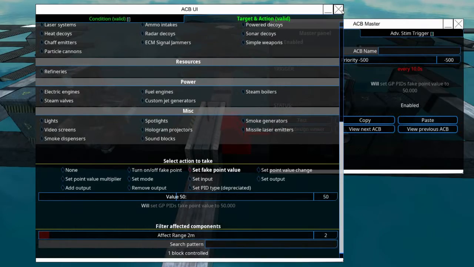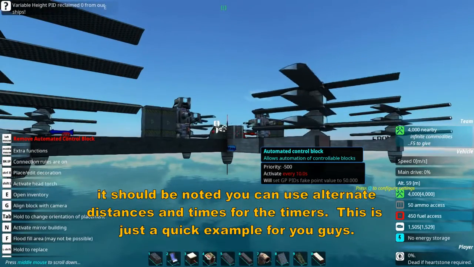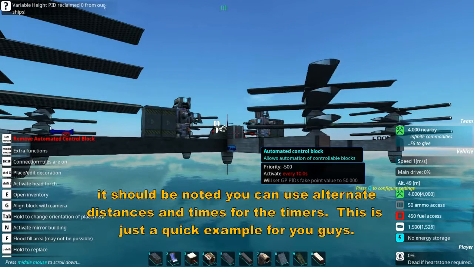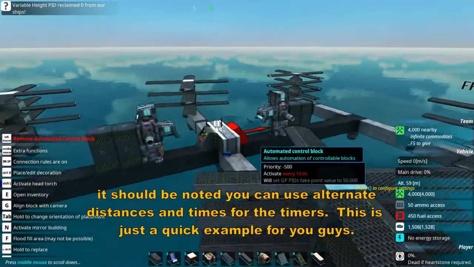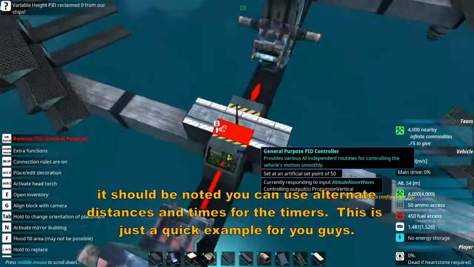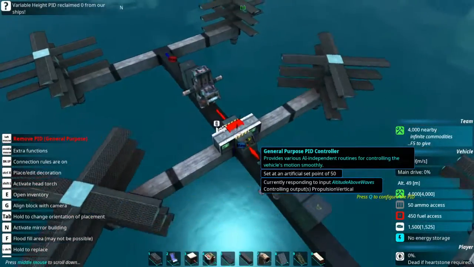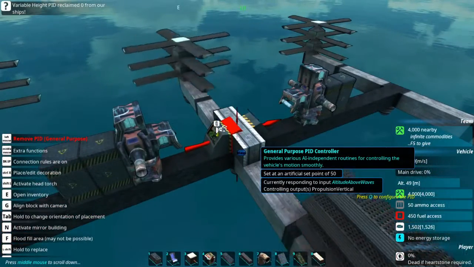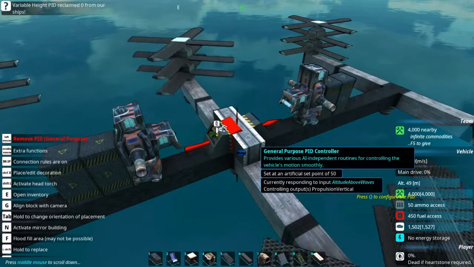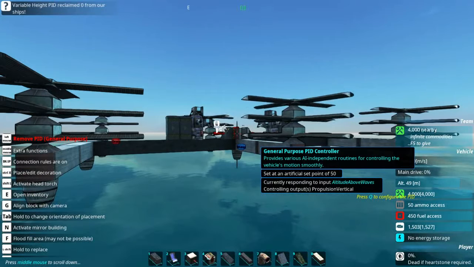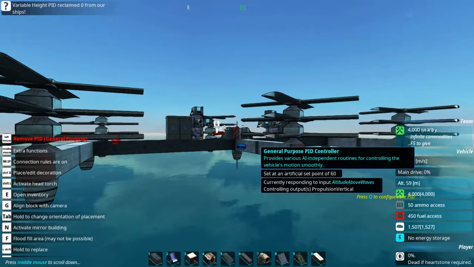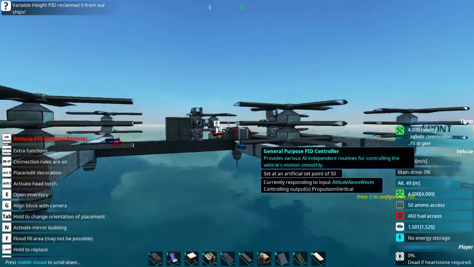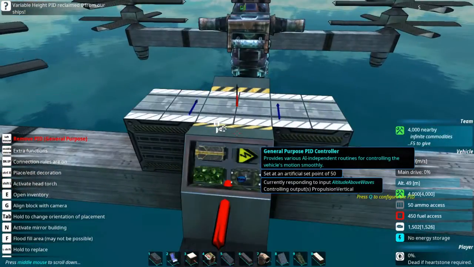Alright, so now it's going at an altitude of 59, and now it's down to an altitude of 49. That altitude setting is going to be going off of the location of the PID, I believe, in relevance to where it decides the altitude is going to be determined from, if that makes sense. But as you can see here, about every 10 seconds or so, it's going to pop up to about 60 meters, and then it's going to drop down to 50 meters after every 10 seconds or so.